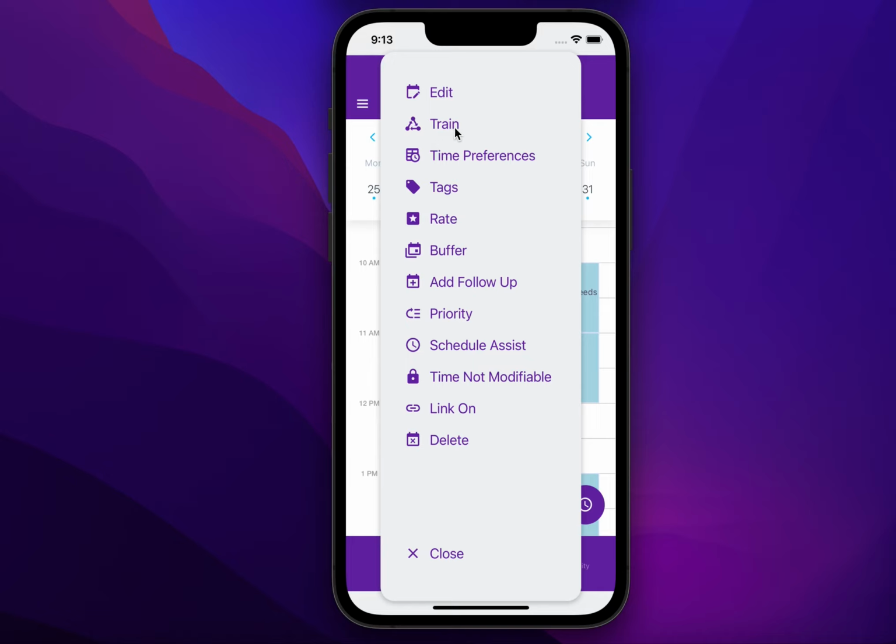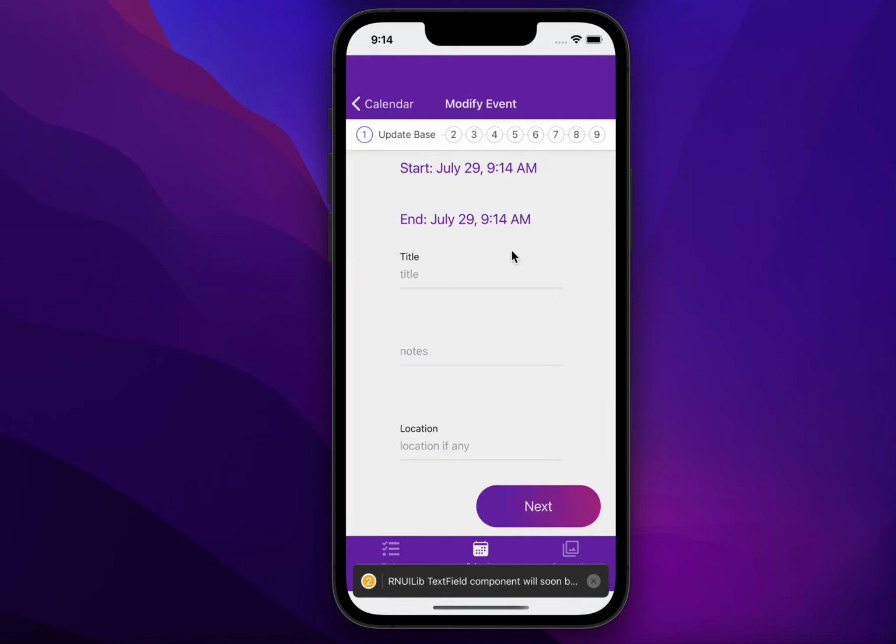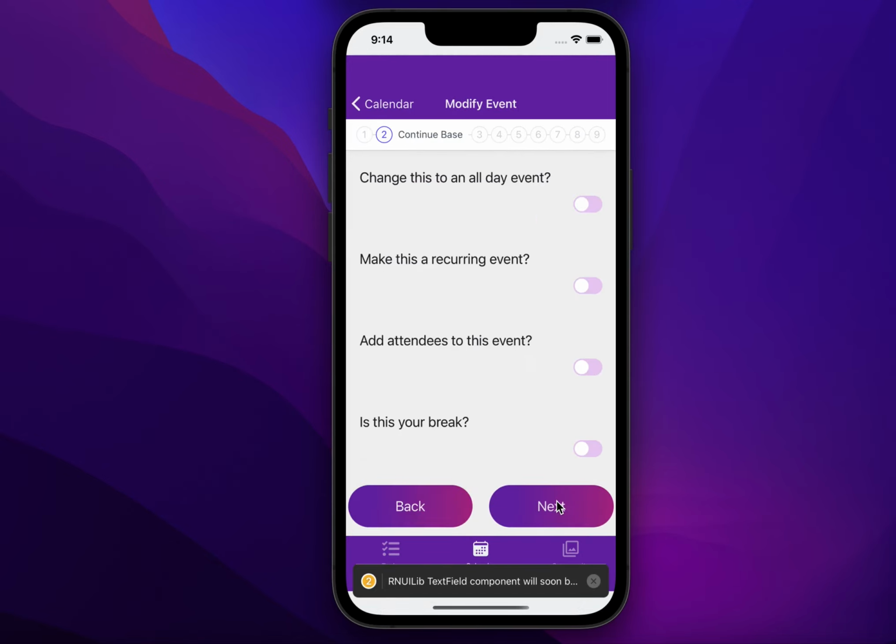So in order for these functionalities to work, we need access to Google Calendar events for write, update, and delete. And we need access to the calendar to read only. That's why those were set up in there. And the user is also able to edit the event in the app, where he can modify the event itself and can go through a process. He can make it all day, recurring, and you can add attendees.